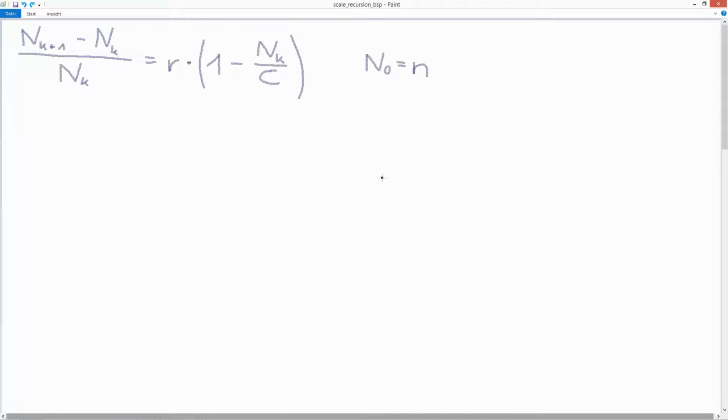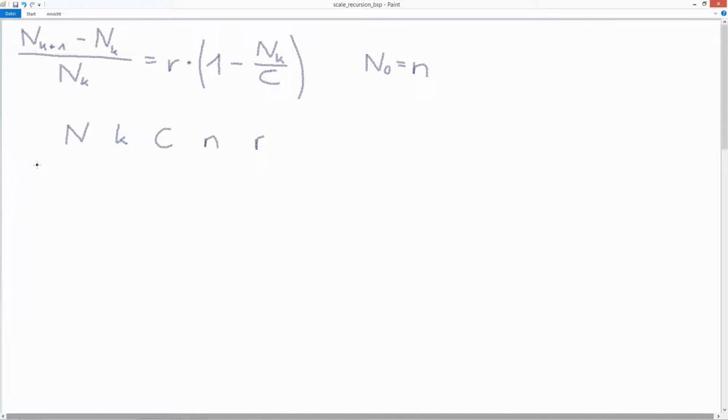Okay, now we will calculate the pi factors. Let's take a look at the equation to find out which quantities it depends on. We have n, which describes a size. We have k, which describes a time. We have c, which is the capacity, and this is also a size. We have small n, which is the starting size, and we have r, and r is a dimensionless factor, because here on the left we have something that is dimensionless. This expression here in the brackets is also dimensionless, and so r has to be dimensionless too, because on both sides of this equation there must be the same dimension.